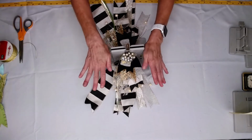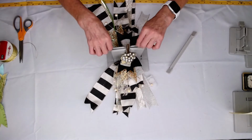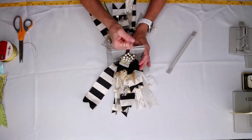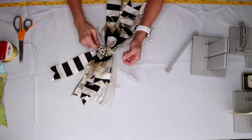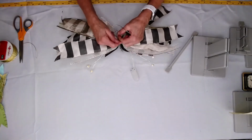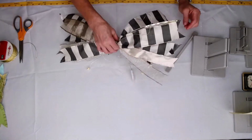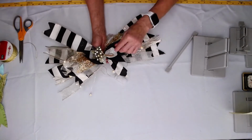So now I'm just going to scrunch everything down in my Bowdabra, and I'm going to take my Bowdabra bow wire, bring it up through the slip knot, pull it tight while it's still in my Bowdabra. Then I'm going to come out here, separate the ends, and you see I haven't even touched the bow because I just used the wire to make it easy on my hands. And just tie a knot. And then I can now finish shaping and bring my lights around however I feel like it.